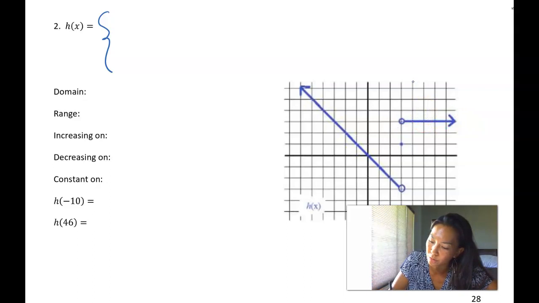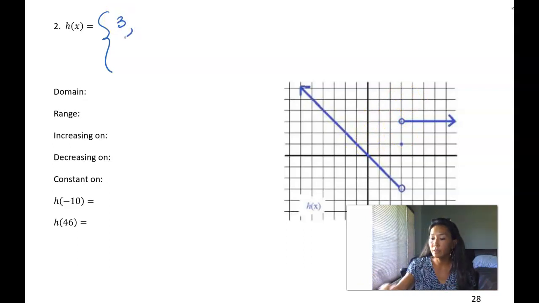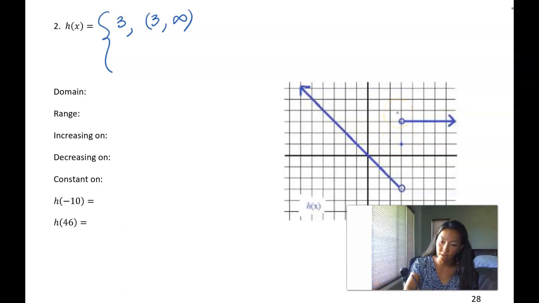It's a constant, so it's going to be this y value. That y value looks to be 3. And what interval is it going from? Looks like it's starting at 3, and it's going to infinity. Now it's not including 3. I have an open circle right there. What is the output right at 3? It's this one, right? That little dot. That output is 1 at x equals 3. Just that one value.